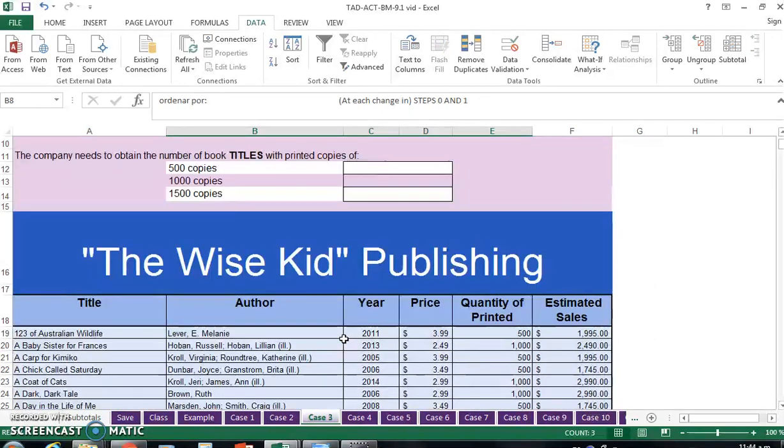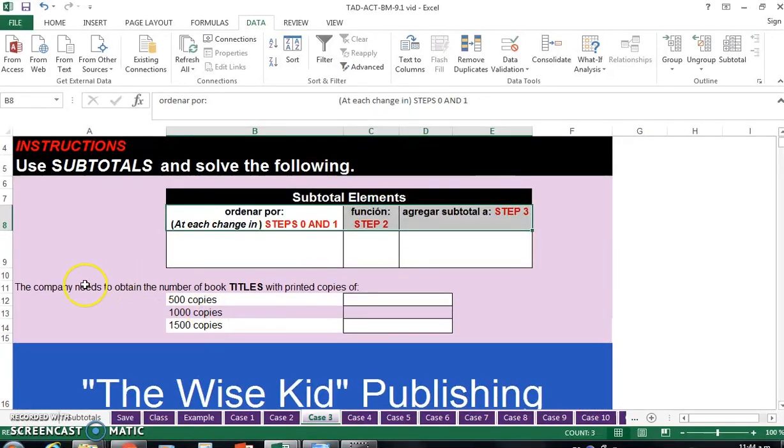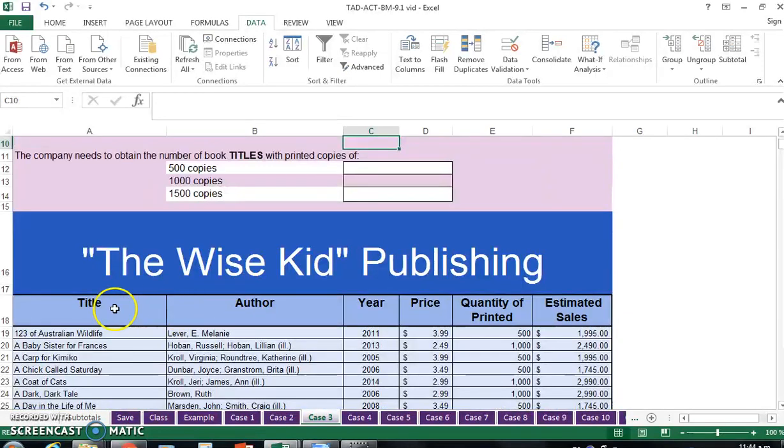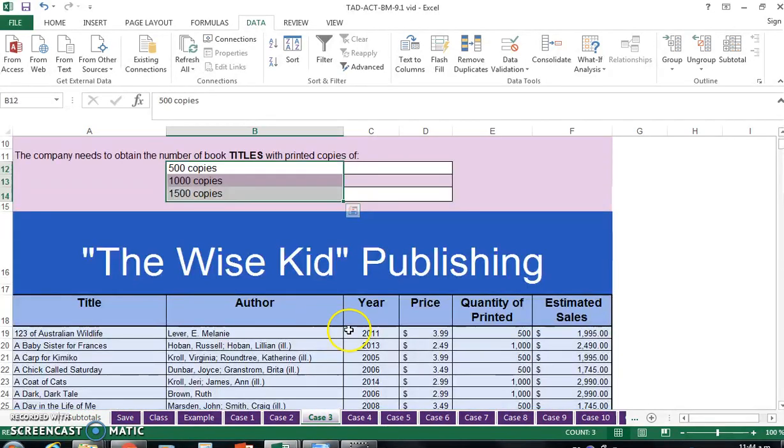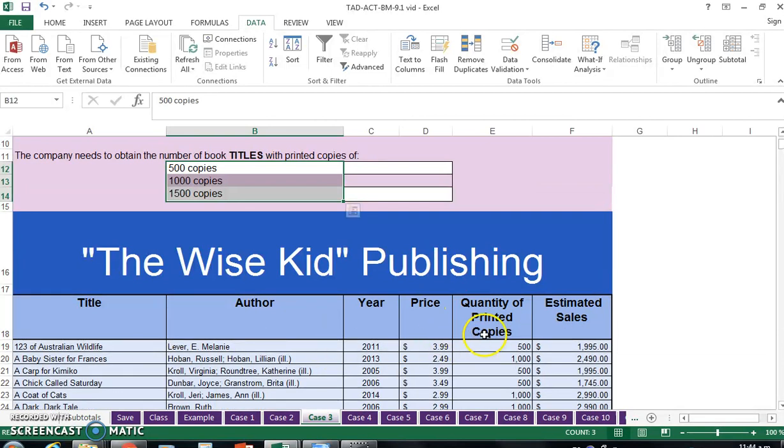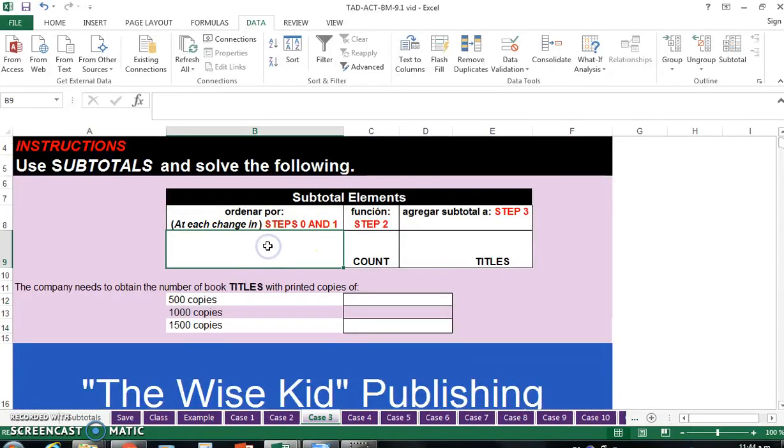Okay. Now we have this other information, and they're asking us to obtain the number, so it's going to be the count of book titles. So we want to count the titles. And our BIP is the quantity of printed copies.